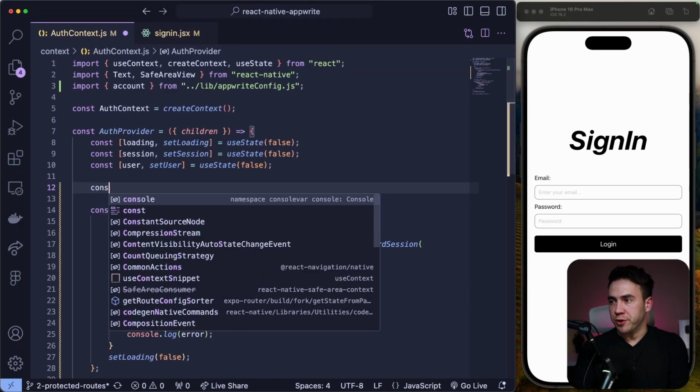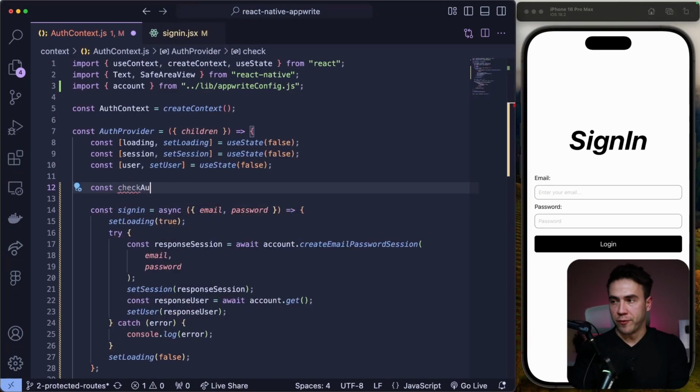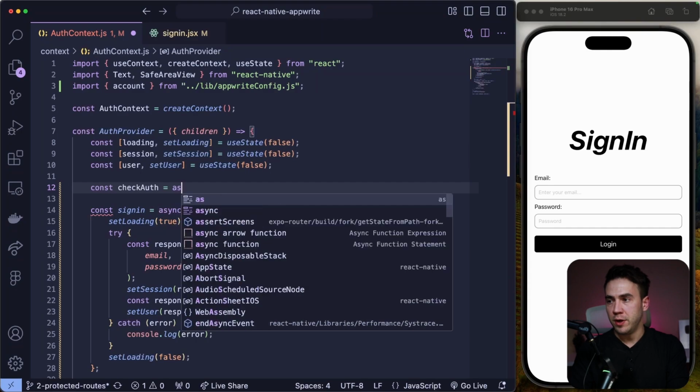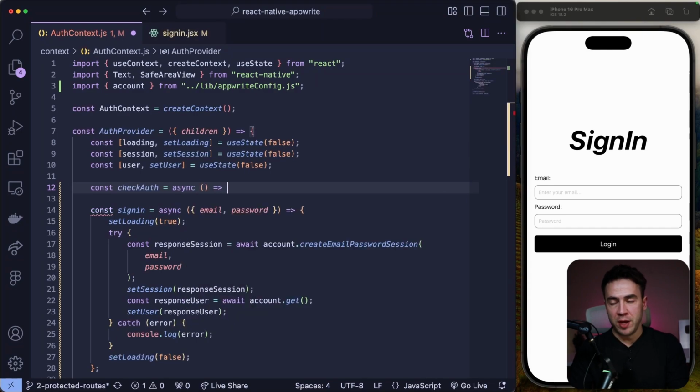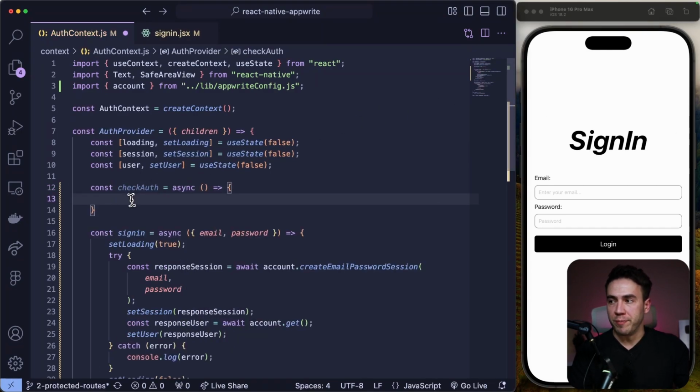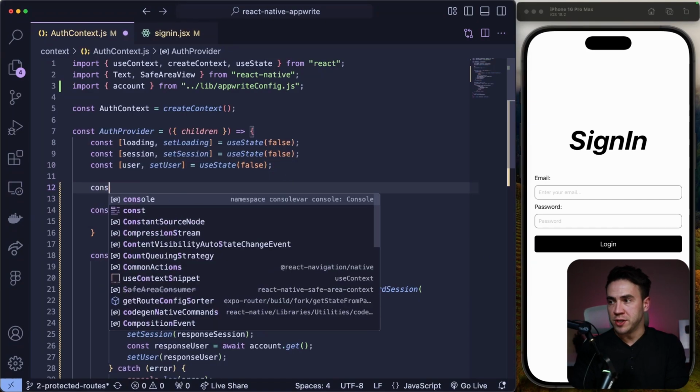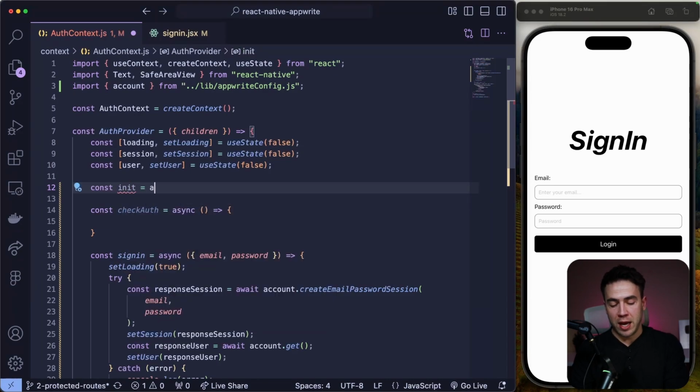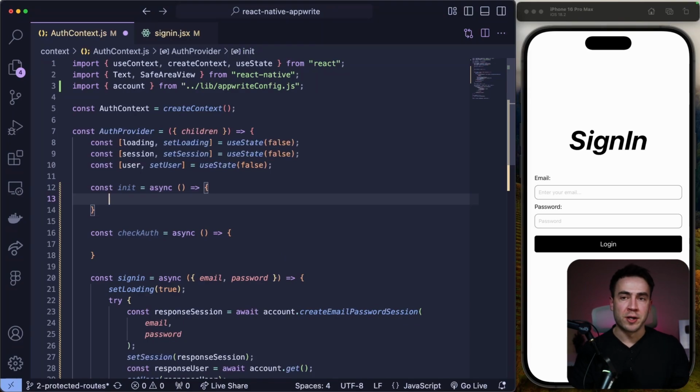So to persist our user, we're going to create a few functions here. So we're first going to call a check auth function, and we'll make sure this is an async function. And this function will be responsible for making sure that we have a session and then retrieving that session as well as getting the currently logged in user. Now, what we want to do is also call the init function. And the init function is where we're going to kick things off in our application. So anything we want to be called on the initial load, we want to trigger within the init function. So init is going to kick things off, and then it's going to call check auth.